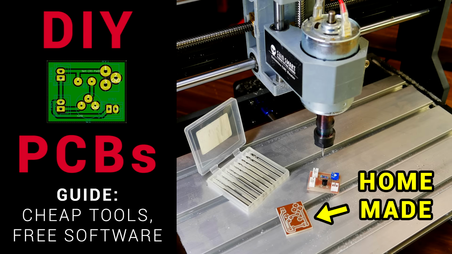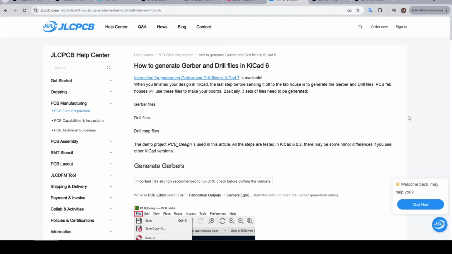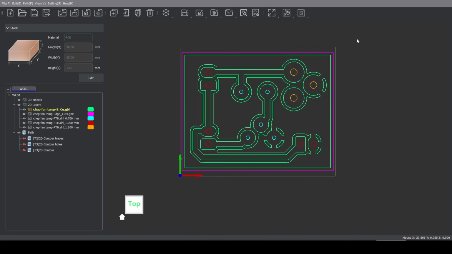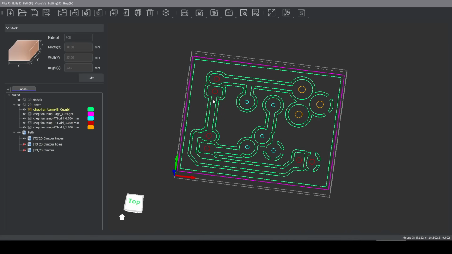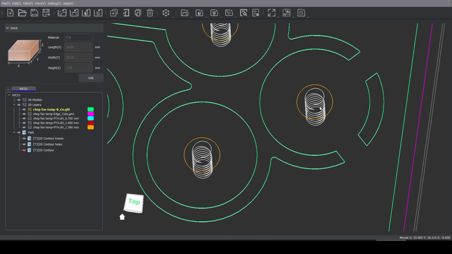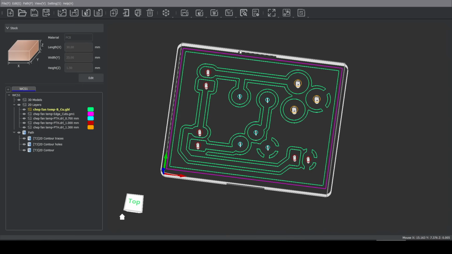Previously, I had this simple PCB I put together based on a design by Chep from Filament Friday. I'd never exported to Gerbers before, so I followed the first guide that I could find on Google, and that seemed to work well as the geometry imported correctly. From here, I set up a trace of the track edges using a V-bit tool, an internal contour to cut out all of the holes, and then a final contour with tabs to cut out the exterior of the PCB.